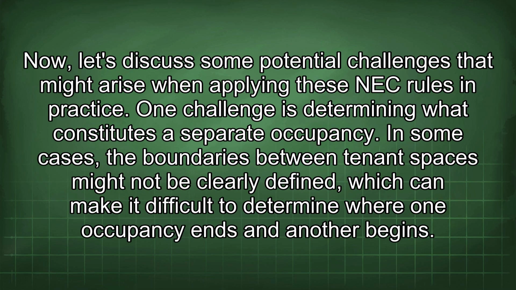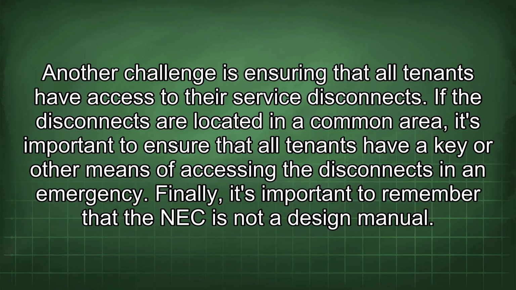Now, let's discuss some potential challenges that might arise when applying these NEC rules in practice. One challenge is determining what constitutes a separate occupancy. In some cases, the boundaries between tenant spaces might not be clearly defined, which can make it difficult to determine where one occupancy ends and another begins. Another challenge is ensuring that all tenants have access to their service disconnects. If the disconnects are located in a common area, it's important to ensure that all tenants have a key or other means of accessing the disconnects in an emergency.